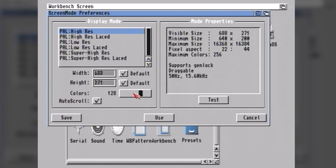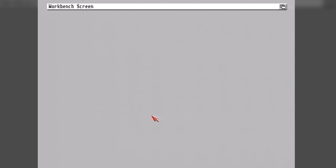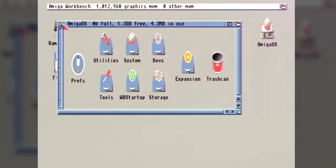You'll also notice that my A1200 is completely stock and it has no expansion cards, it has no accelerators, it doesn't have extra RAM. That's because I'm saving all of that stuff for future videos.